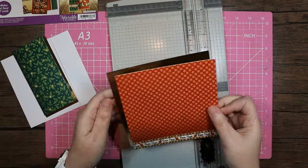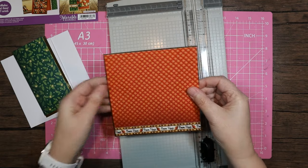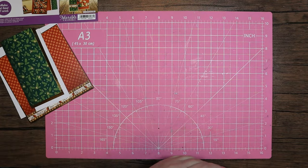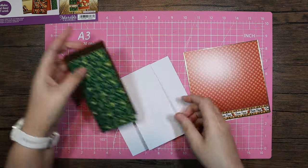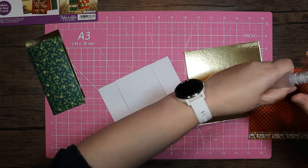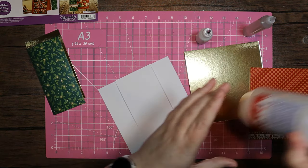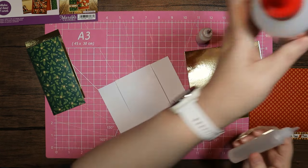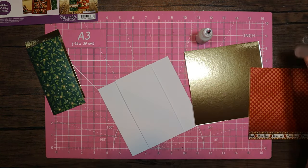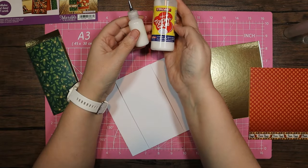Let's just see how that lies on there. That sits nicely on there. Okay, so let's pop that out of the way. And bring these pieces in. Let's take the top. So the glues I'm going to be using as usual. In this one I have the Clow All Purpose Glue, which is alcohol based. And then in this smaller one I have the Quick Dry Tacky Glue.